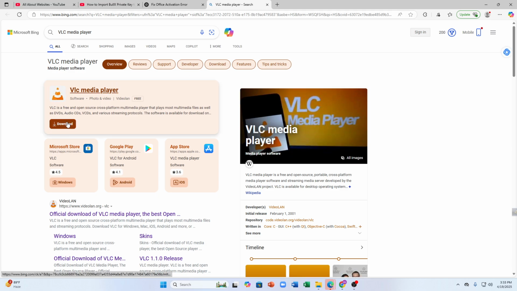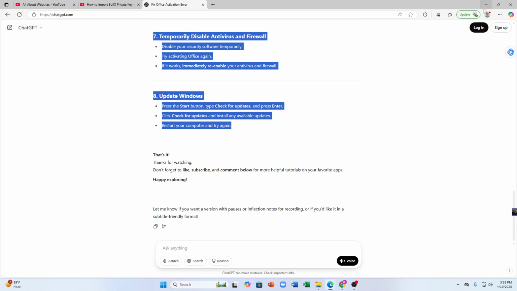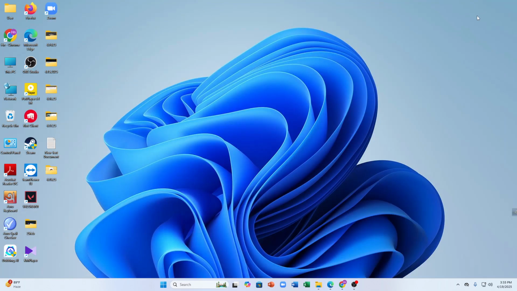and if you haven't downloaded it, just tap to download and it will be downloaded to your PC. For now I am not going to download it. I will just show you the steps. After downloading it and trying to open it, if it doesn't open, then this method works on Windows 10 and 11. So make sure you are on Windows 10 or 11. Now let's move forward to the next fixing solution.